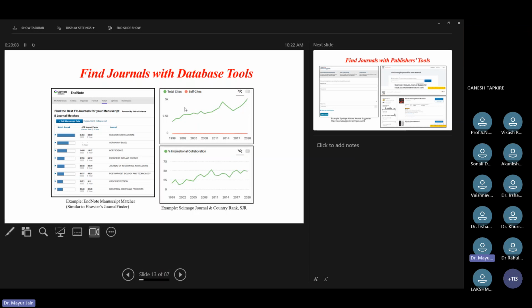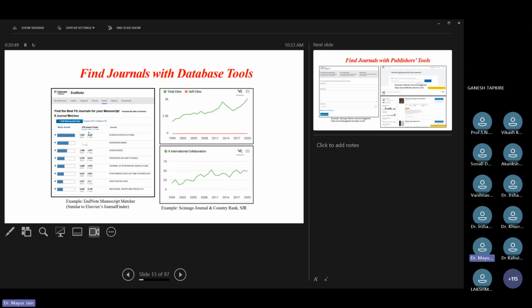Then the self citation. I think you are aware that many times many authors try to self-cite just to increase the citations. But again, if you self-cite more, that will reduce the impact of your study internationally, right? So as much as possible, self citation must be reduced. Maximum 10% is fine. In each paper, a maximum of 5 to 10% is fine. But if you go more than that, probably it will affect the impact of your publication on international readers, right? So that is something that must be avoided.